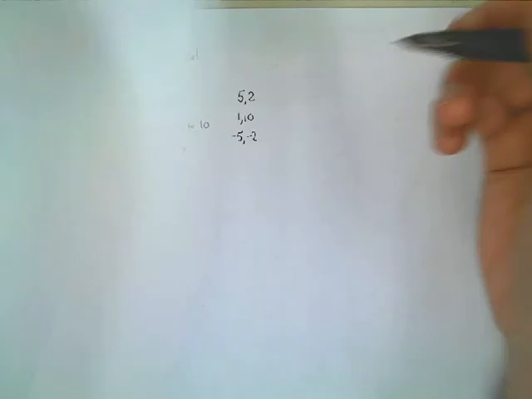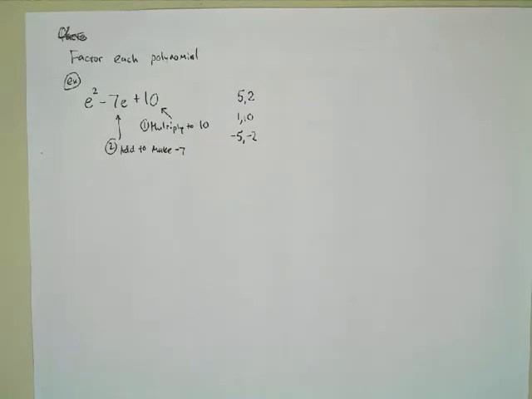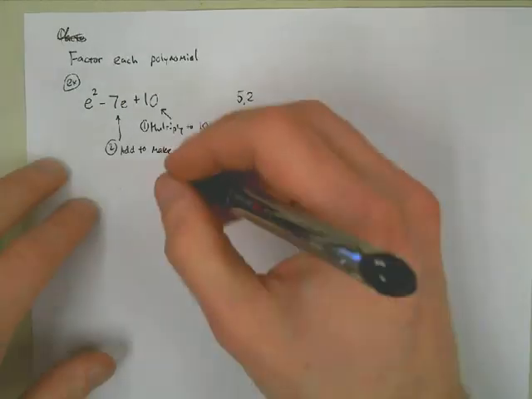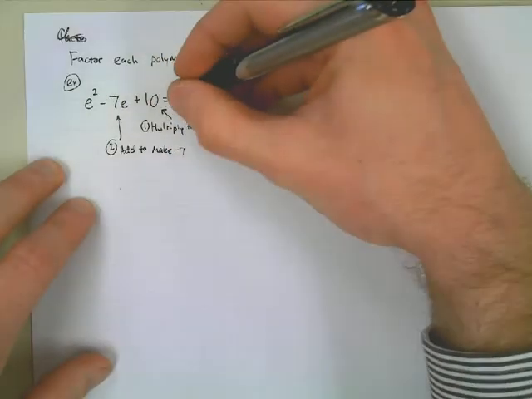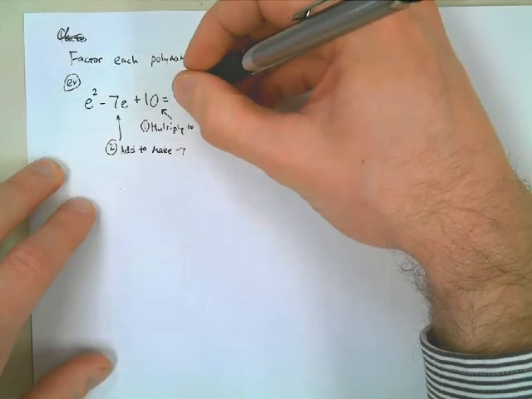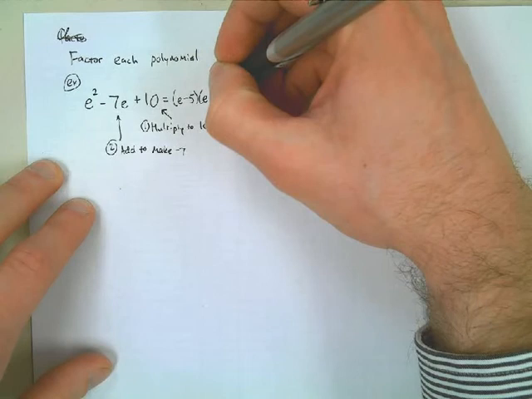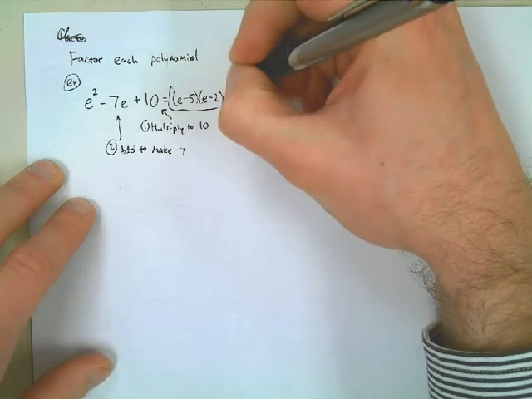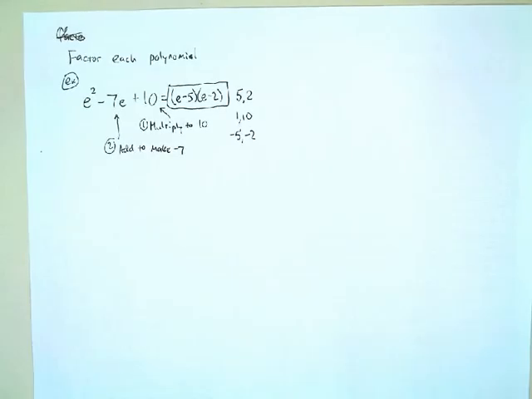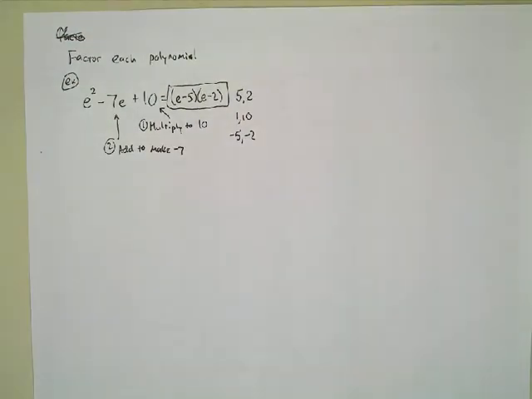So this factors, and again, I'm running out of space here. It factors to then what? E minus 5, E minus 2. Okay, E minus 5, E minus 2. Just like the classroom example I gave you, they're going to be different variables, just to change it up on you. I know that's what's most comfortable, but I want to throw that in there because sometimes other problems will change the variables up on you, and I don't want you to get confused.